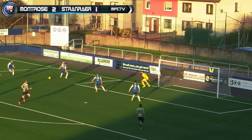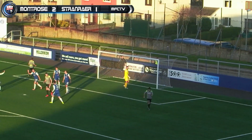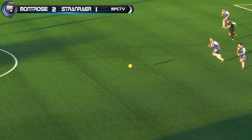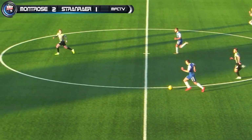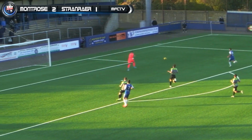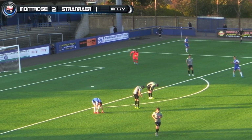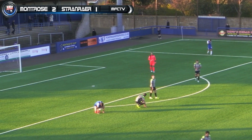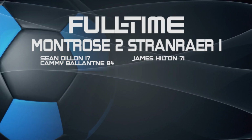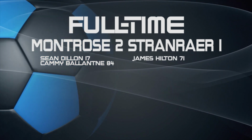And now here's Ballantyne, oh, he's robbed of possession, so Stranraer have a chance to level. Shot blocked, still Stranraer have it, but it's over the top. Just as Stranraer look to pounce and get themselves back into it, but they just can't do it. And now Montrose heading towards the Stranraer box. Webster plays that wide right, looking for Struthers, but the goalkeeper's out there sharp as a tack, Max Curry, but that is it. As John McKendrick calls time, and what an important 3 points that is for Montrose.